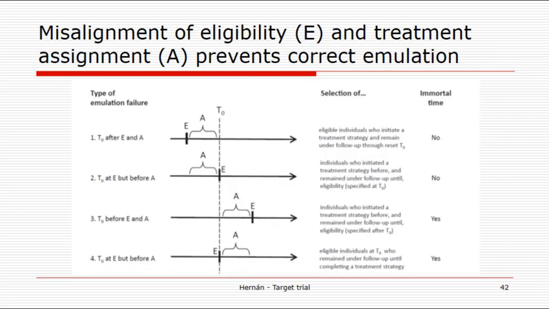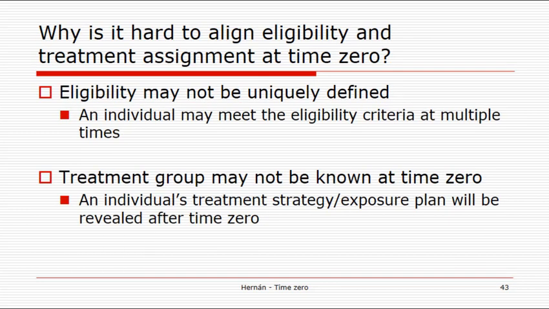And these examples that I was giving you are examples in which these three things are not synchronous. For example, in the hormone therapy example, eligibility was at time zero, the same time when we started counting who developed heart disease, but people had been using treatment before time zero. They were not at the same time. In the immortal time bias example that I gave you, eligibility was at time zero, but we were assigning people to one treatment group or the other after time zero.